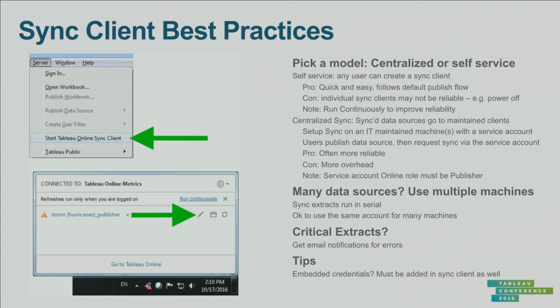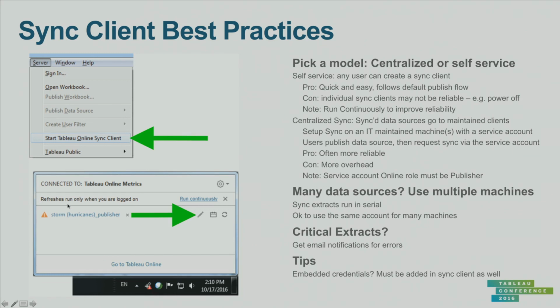Right here on this copy of the sync client, I'm showing you the kind that has a little "hey, I need some help" indicator on it, this little orange box here. The reason in this case that this data source is asking for a little bit of help is because it needs database credentials. When you publish a data source, you can embed your credentials. We talked about this a little bit earlier. But online is never actually going to give those up because it's just a basic security thing. We're not going to send those off to anybody in the world who asks for them. And especially because it's your on-prem data, we're going to ask you to put those in again.